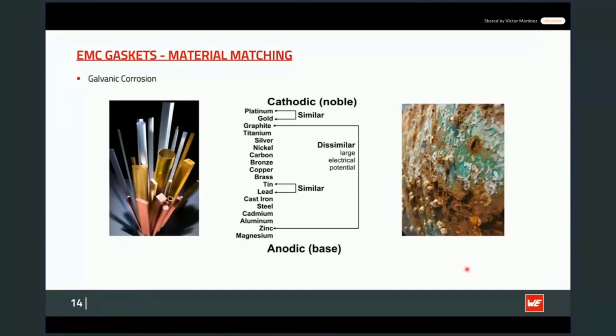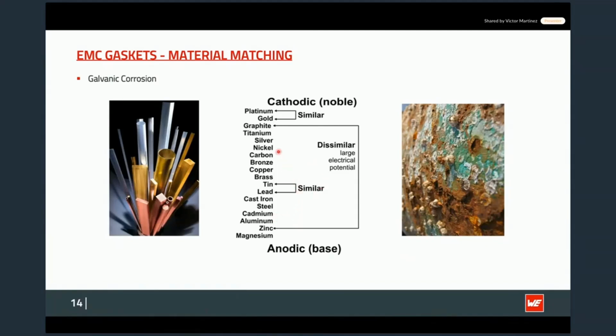So that's why it is really important to get a galvanic list table of materials and then choose the correct partner. Going to an example, aluminum is pretty common to use on enclosures because it is light, it is cheap, and also it is pretty rough. And then, for example, let's say that we are going to use a gasket made of nickel-plated copper. If we check the aluminum, it is in this position. And if we look for the copper or the nickel, actually it will be the nickel in this case, we can see that they are pretty far away.